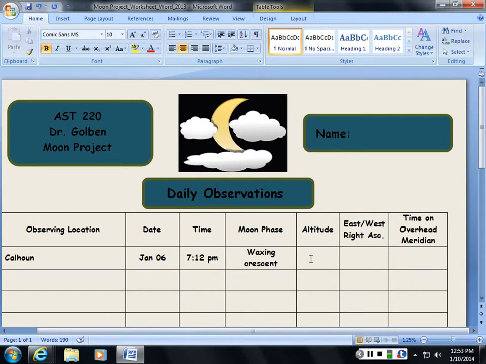Another way you can do a measurement is if you just use your fist, it is 10 degrees from the bottom to the top of your fist. So 15 degrees for a hand span, 10 degrees for a fist. And we can even further subdivide the hand span into 5-degree segments. From the pinky to my ring finger is 5 degrees. Ring finger to my index finger is 5 degrees. Index finger to my thumb, 5 degrees. So I have 5, 5, and 5.